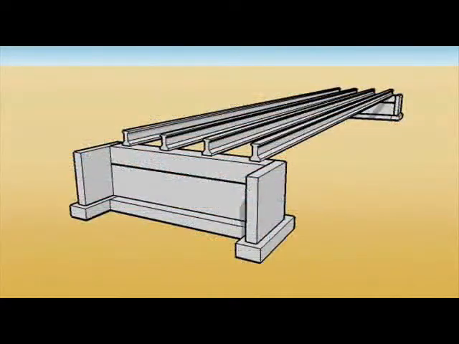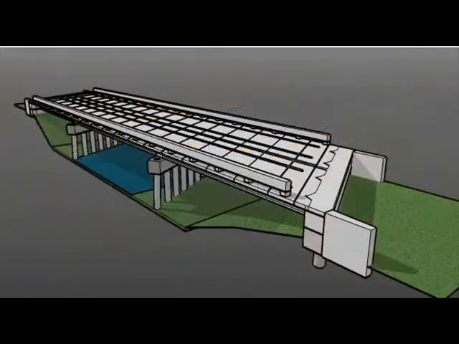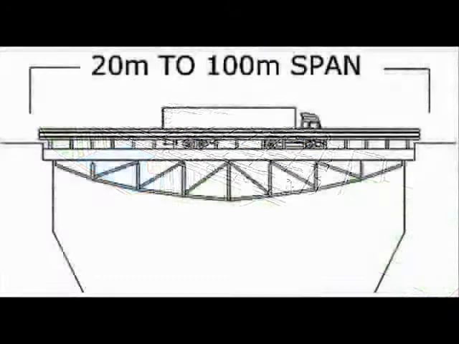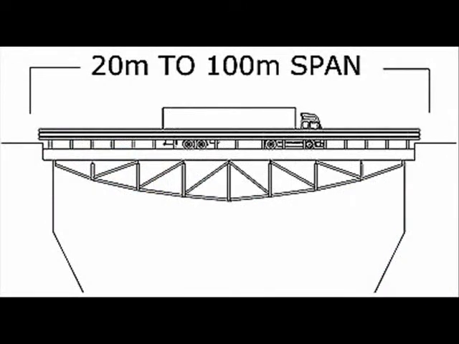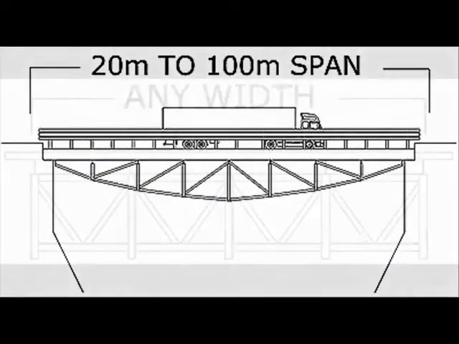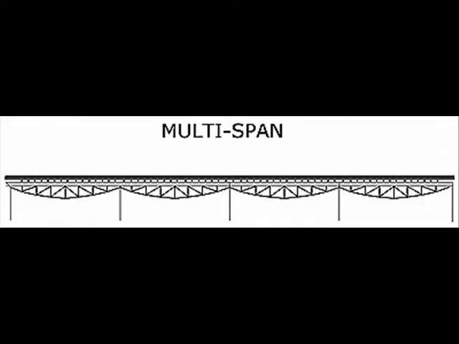A span is the distance between the bridge supports, whether they are columns, towers, or the wall of a canyon. The span depends on the type of bridge. The explanation of why the different types of bridge allow more or less span is based on the behavior of the forces on the different types of structures.